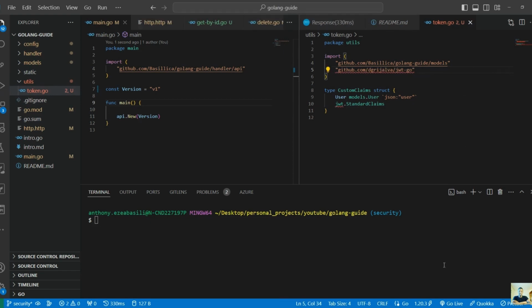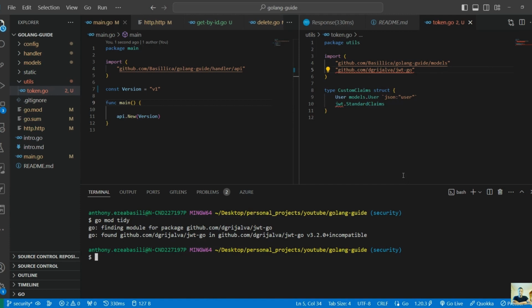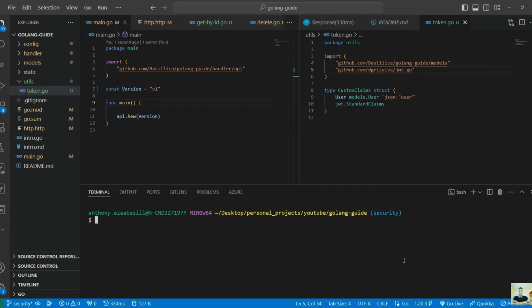Now I can actually do go mod tidy, so we're able to install this package because we need it. And now we have it installed. Now what I would want to do is define two functions, just keeping it quite simple. The first function will be to generate JWT.